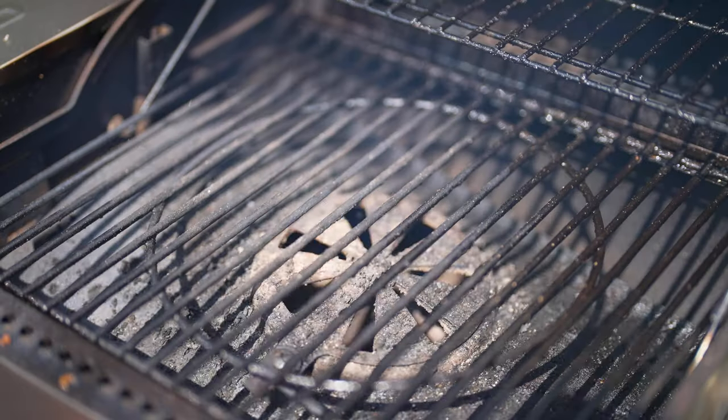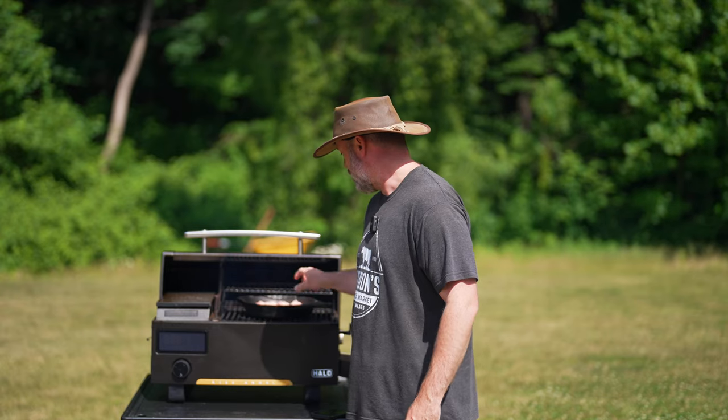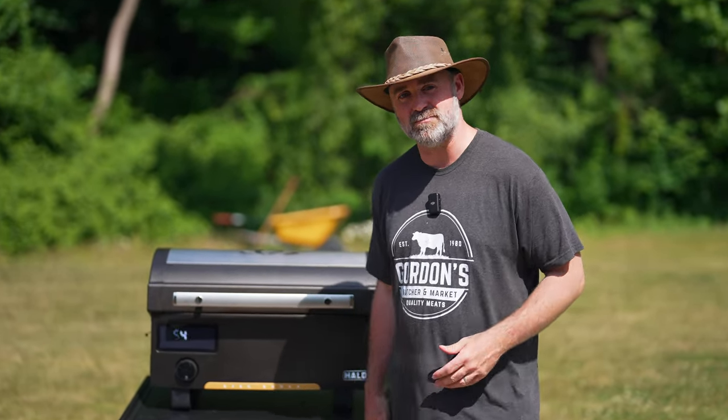Now this is super easy. We're gonna set it to 250 degrees. We're just gonna let it go. I'm gonna close the damper and take our beef tallow and plop it in the grill, shut her down. That's it. And now we're just gonna wait until it renders all the way down. We're gonna check on it probably every 45 minutes or so just to give it a little stir, just to help the render process move along. That's it.